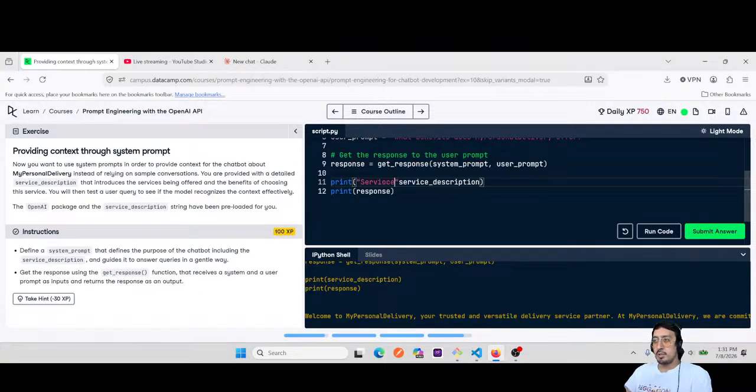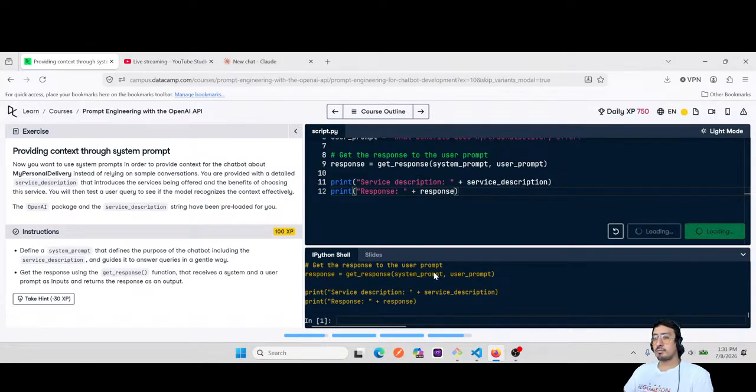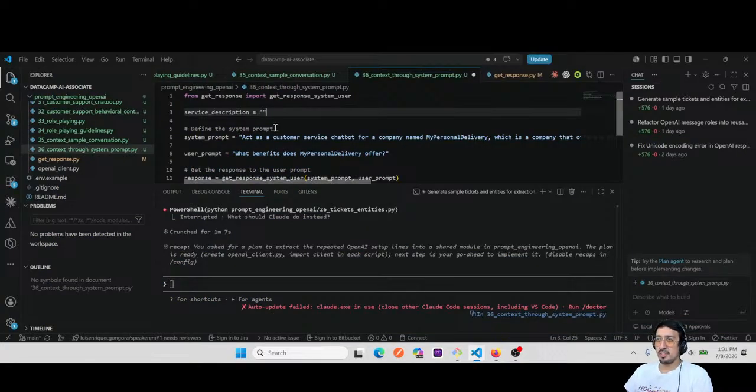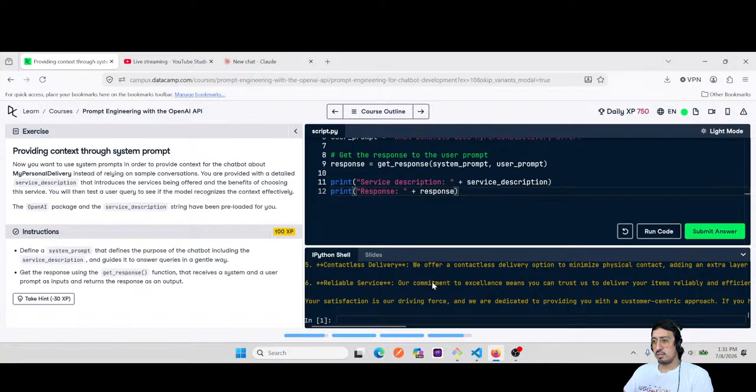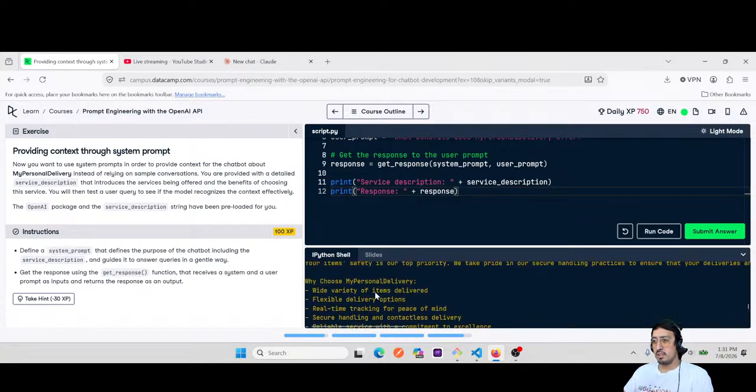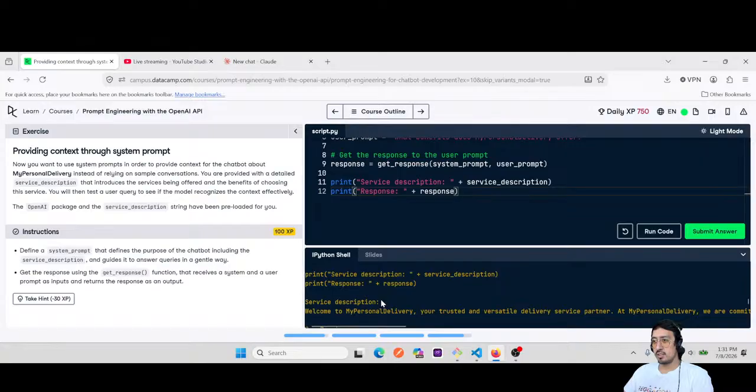So I'll do service description. And I should do here a response, just to know what are the limits, and I'm gonna put three quotes, because then I think there's gonna be multi-line.